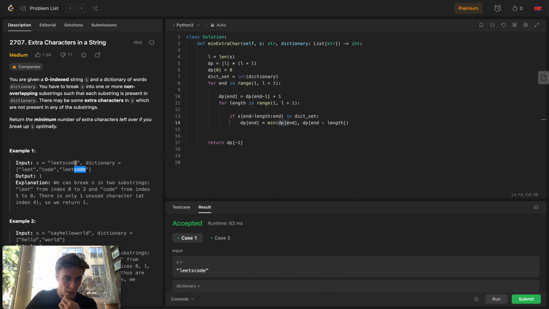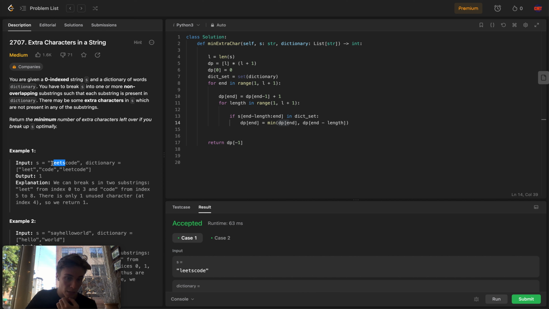If I find the substring code in my dictionary, then what that means is the previous value of what the minimum unused characters is will be carried over from the DP position of the current position minus the length of the current substring.